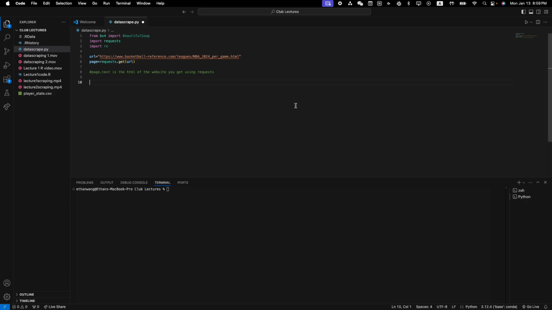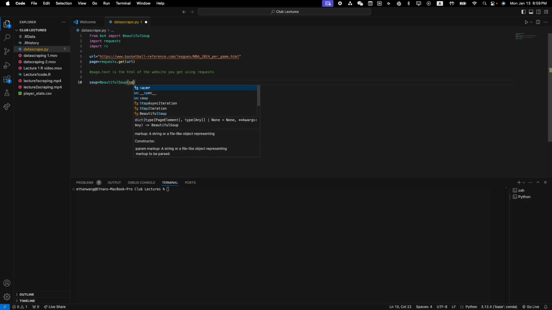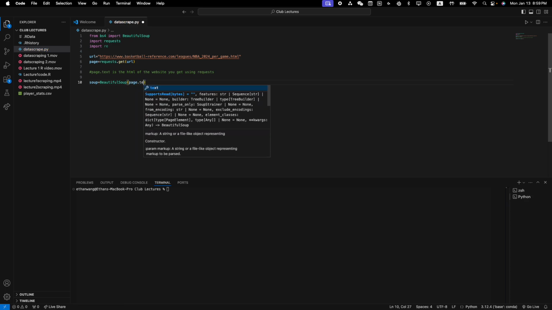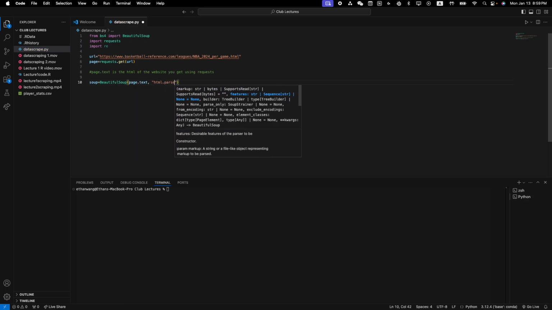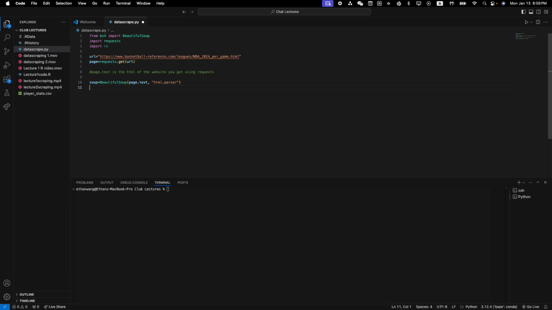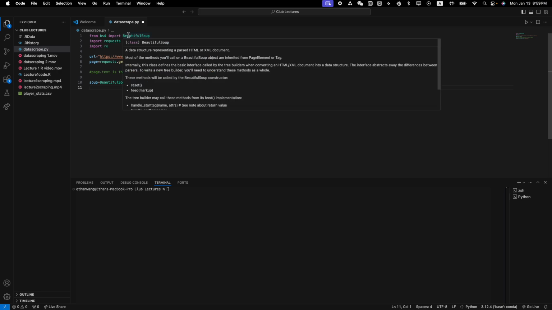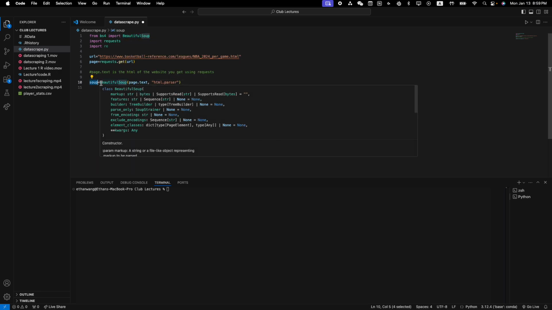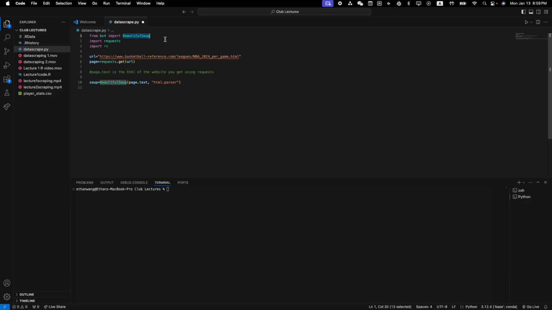So first, let's make a soup object by using the Beautiful Soup function. I'll go over what the soup object actually is later, but let's write this code. Basically, the soup object converts the HTML into a more readable format for the computer, and it's very compatible with functions within the Beautiful Soup library. So once you have the soup object, you can use functions within the Beautiful Soup library to work with soup. And you'll see that later as we continue.